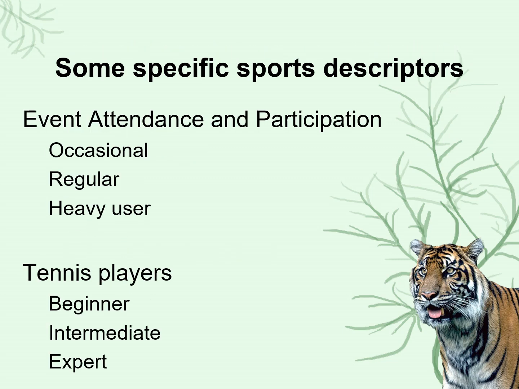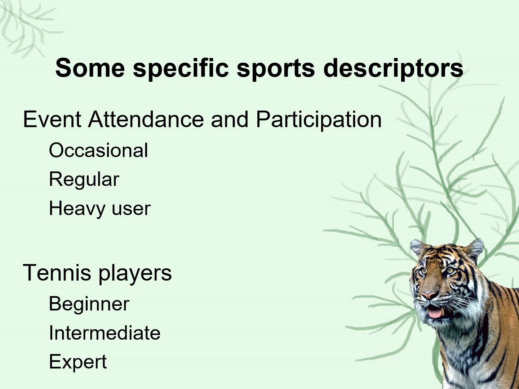And when we start talking about specific sports marketing, we might have more specific sports descriptors. For instance, event attendance or sport participation, right? We could be targeting people who go and watch professional baseball, or people who have gone to soccer tournaments, people who participate and play soccer, or people who have children who play soccer would be a participation descriptor. And of course, those attendance and participation descriptors might be occasional attendees and participants.